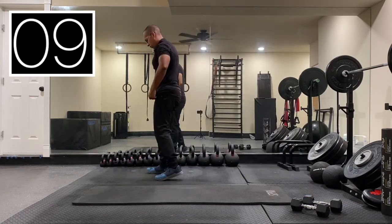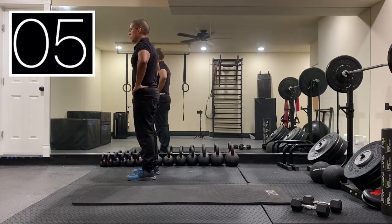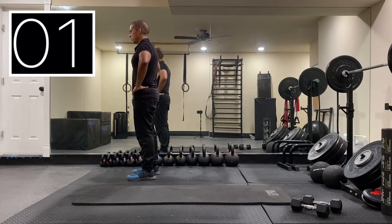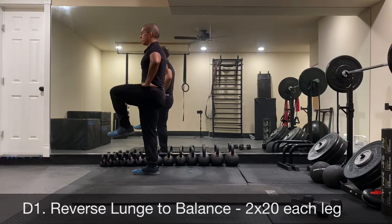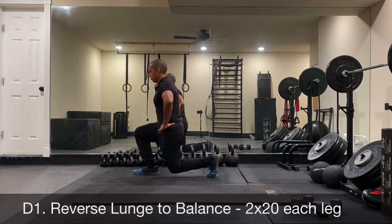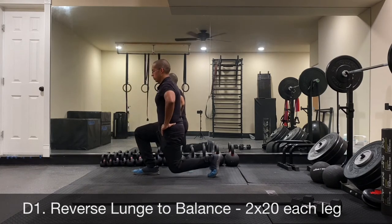Get ready for reverse lunge to balance again. All right, let's go. Lift your left leg and step back for one. This is our last round of our last circuit of the workout.